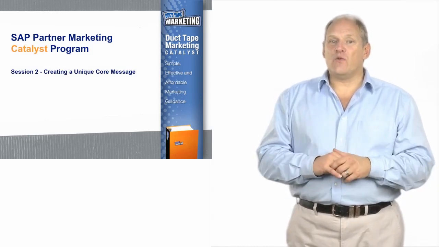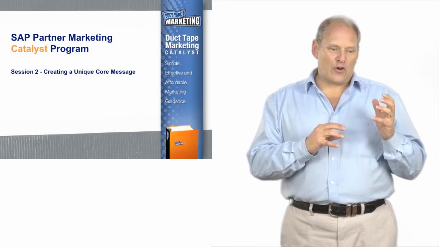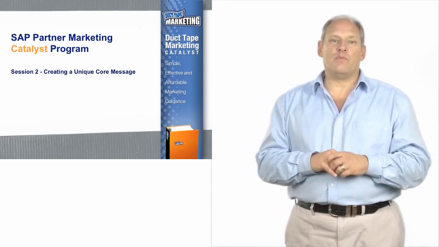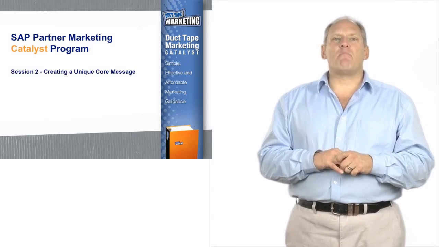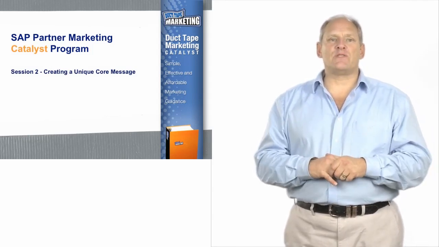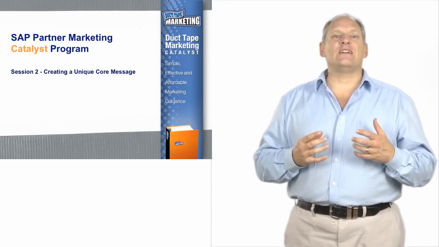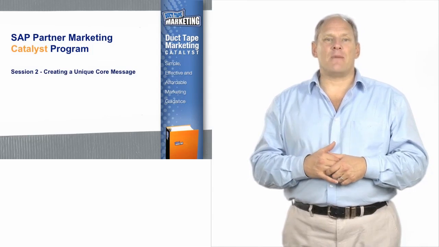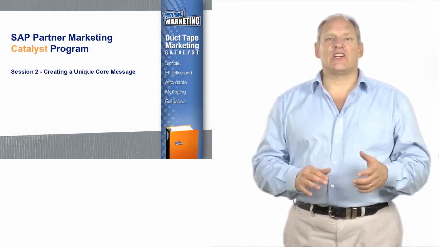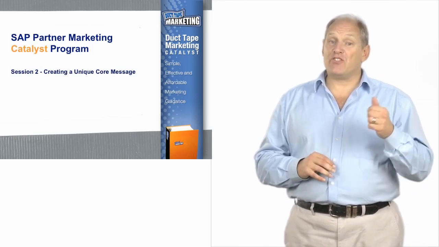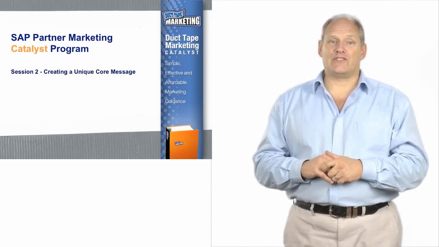In Session 2, what are we going to talk about? We're going to talk about creating a unique core message for your business. This is really about being able to explain to prospective customers of your business exactly what it is that you do, how you do it, and how it helps them, and doing it in a concise and consistent way that really makes it easy for them to know, like, and trust you.